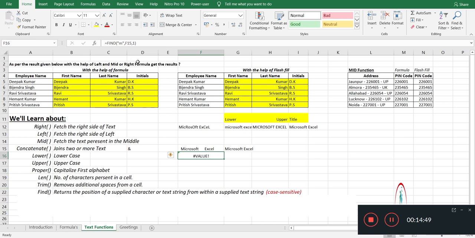The only difference is it is case sensitive. So if we convert the small letter m into capital, it will give us the result. After two spaces there is m written, so m is on the third place. So FIND will give us the same result as SEARCH, but it is case sensitive.